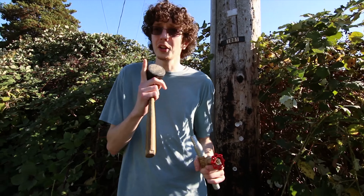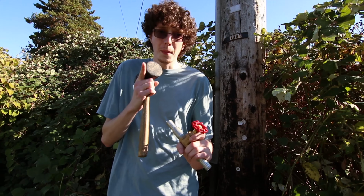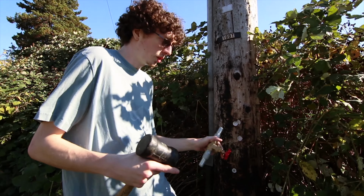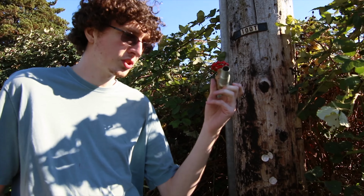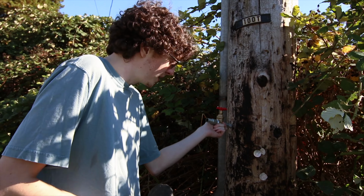So, I'm going to show you this handy dandy Canadian life hack on how to tap and extract your own maple syrup out of a conveniently placed maple pole. So you just need yourself a spigot, which you can get at your local Canadian Tire, your hardware store, Jim's Garage, wherever. And yeah, place it like so.